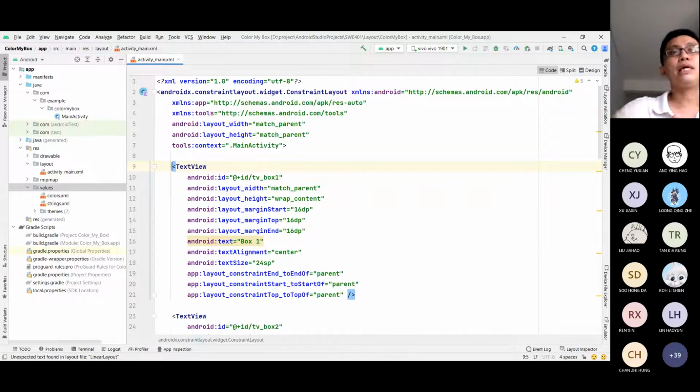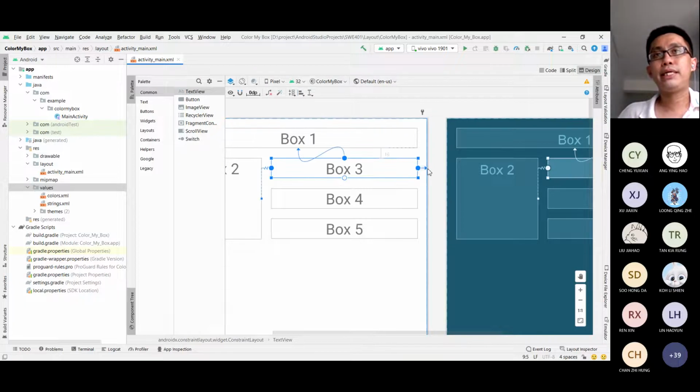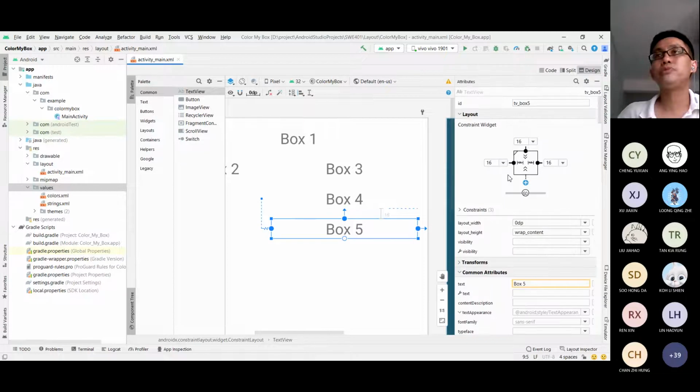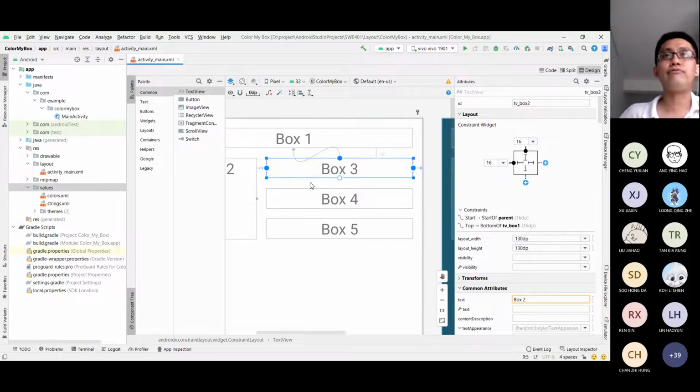Okay, so for this one, last week, just a quick recap. All of this you can just drag. You see the symbol looks like a spring, right? You imagine it's a spring, and if you look at the attributes, you can set the margin here. The number here is the margin, the space between the object and its surroundings. So you can position your object with respect to the neighbor. The neighbor could be another object, on top, at the bottom, to the side, to the left, to the right.